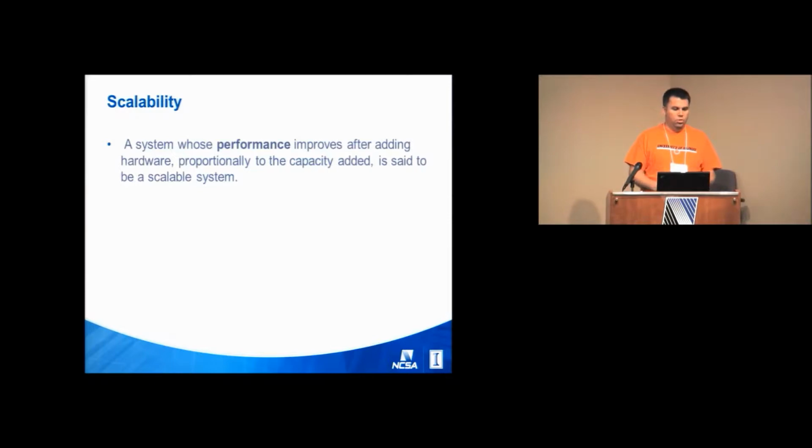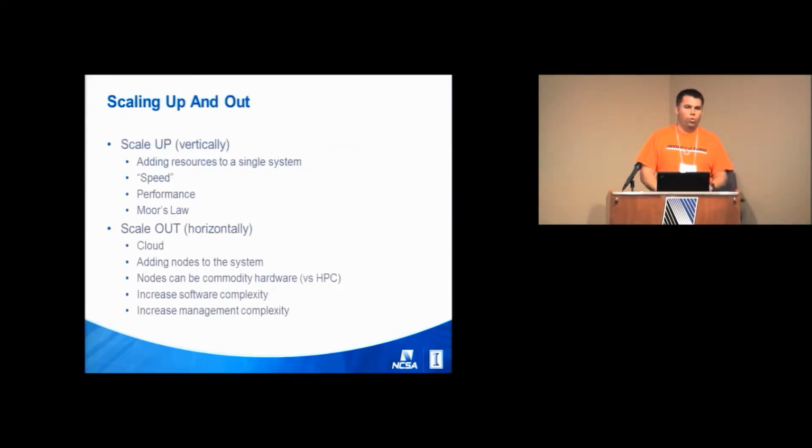Well, first, let's talk about what is scalability. Scalability is a system whose performance improves after adding hardware proportionally to the capacity added. So if I add something to it, it should scale, it should be bigger, it should be faster, it should be better. So how can we do that? Well, there are two ways of doing this.